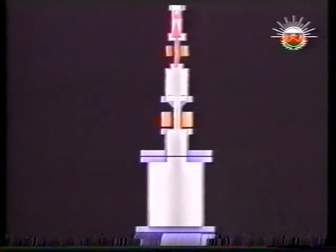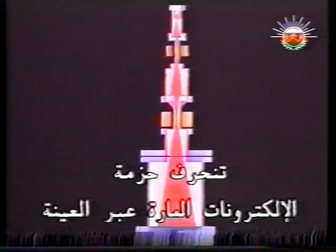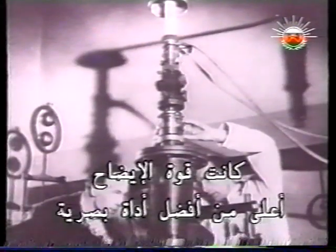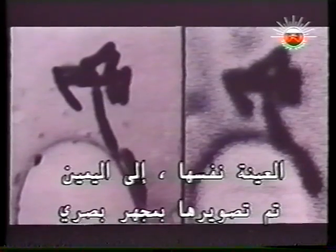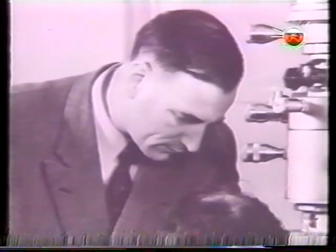Just as light is focused by a lens of glass, an electron beam passing through a specimen is bent by electromagnetic lenses, and a magnified image results. Resolving power was better than the best optical instruments. These Escherichia coli bacteria are seen with an electron microscope; the same sample on the right was photographed with an optical microscope. Ruska had smaller targets in mind — viruses.